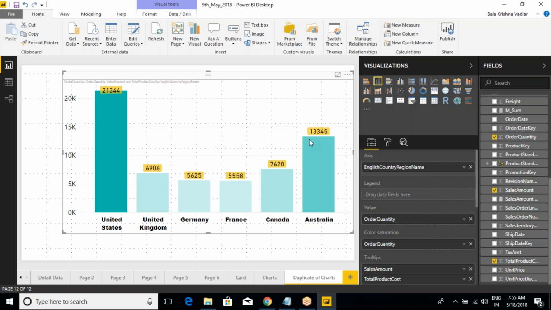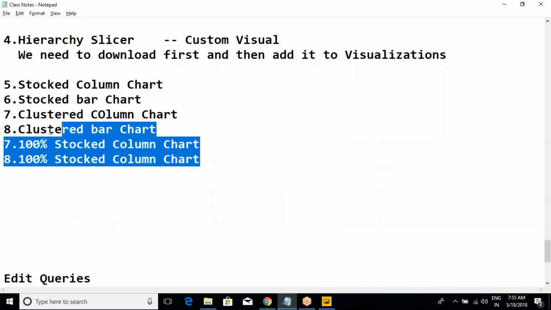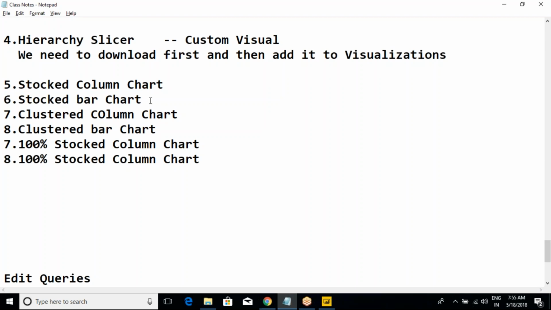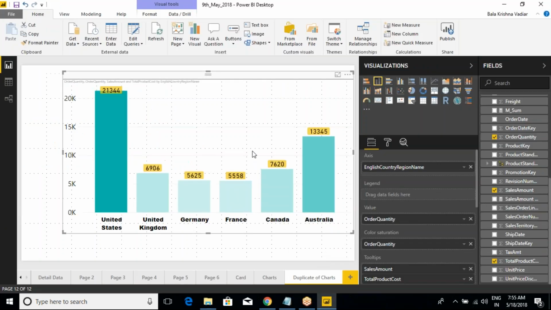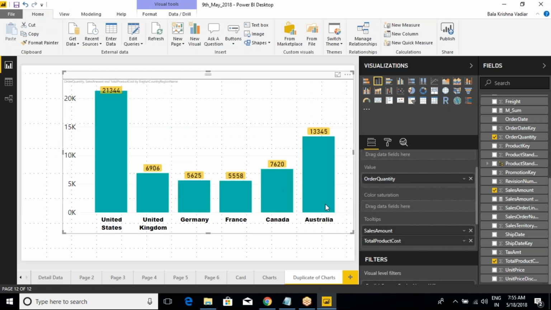So the next one, as per our schedule, is the stacked bar chart. As I told you, let me remove this color saturation here. I don't want any color saturation, I'm just going with the default color. Sometimes the bars display this way.